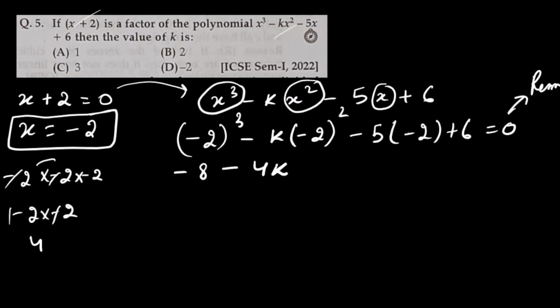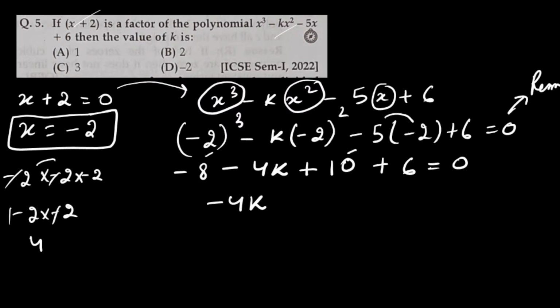Again here minus into minus, so two minus signs are there, so it will be changed to plus, because I told you whenever a minus sign is outside the bracket, because of minus multiplication we have to change the inner sign. So 5 into 2, when we multiply it will become 10, and the sign has been changed to plus. So regarding signs you have to be very careful. So we can simplify by solving like terms. So minus 8 plus 10, and minus 4k.